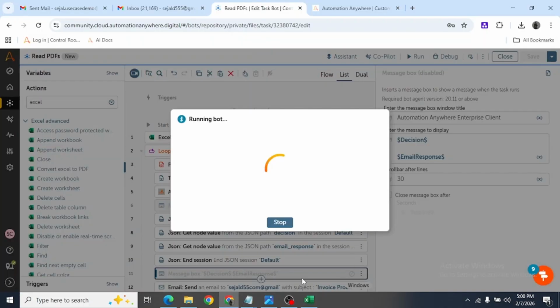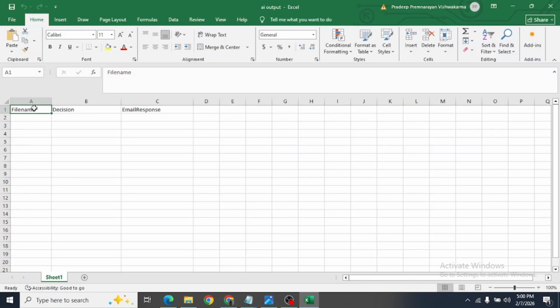And when it completes processing the first invoice, it should be able to show us this extracted data over here.